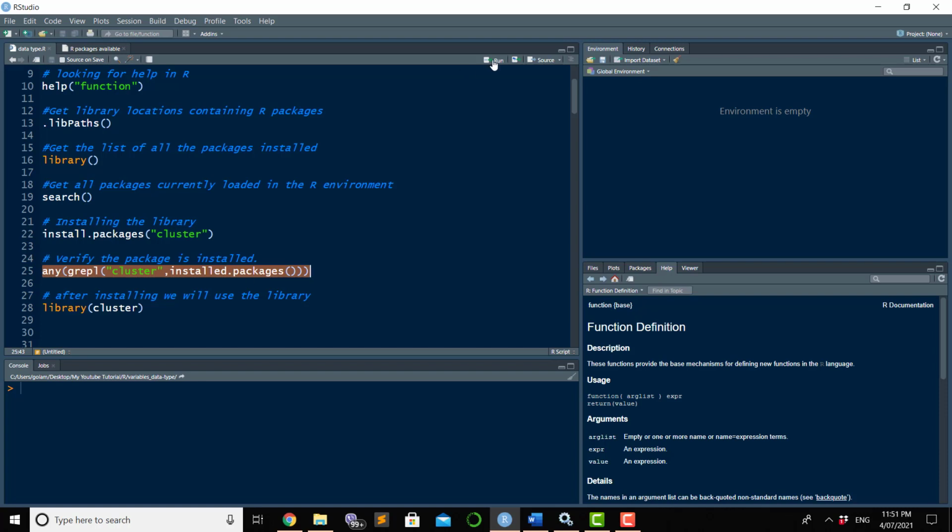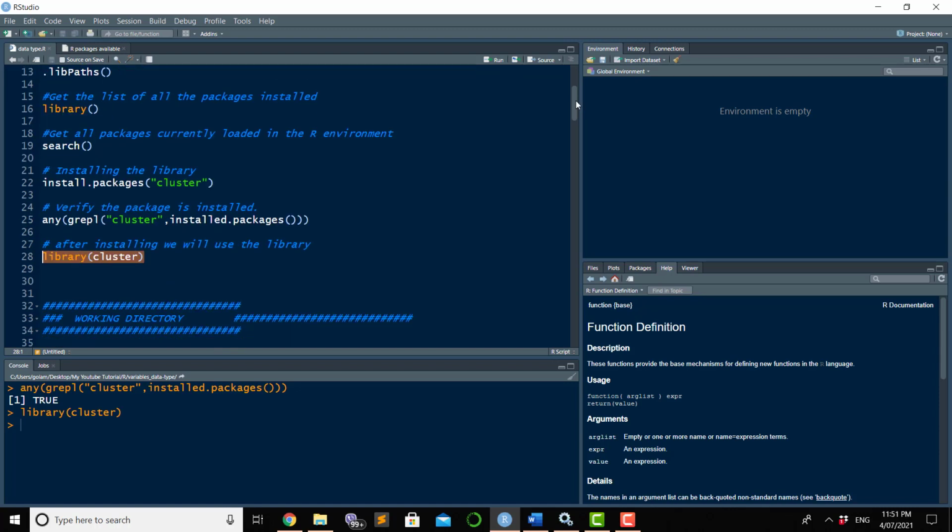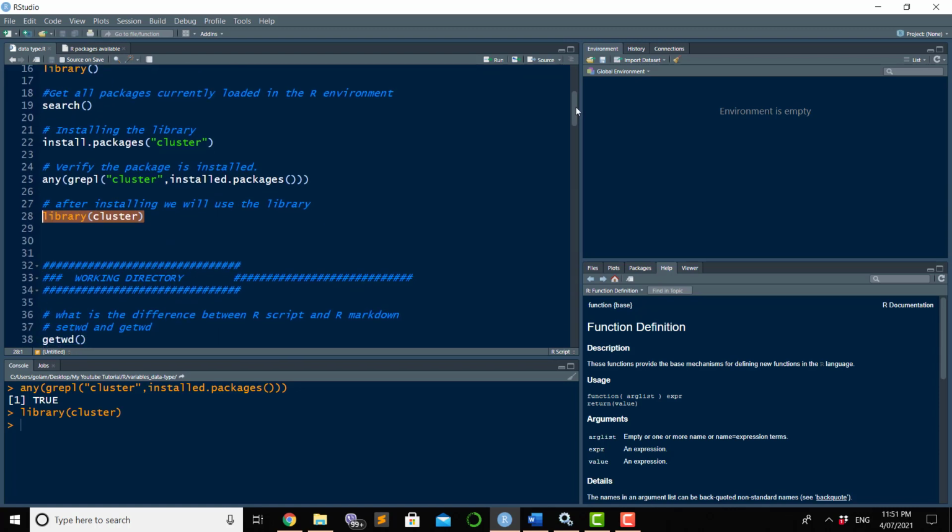Once you run that line, it will tell you if it is successfully installed or not. So in this machine, it installed that package successfully, so it says true. After you install it, you can use it by mentioning library, then the name of the package. This is how you can install any library and use it after the installation process is done.